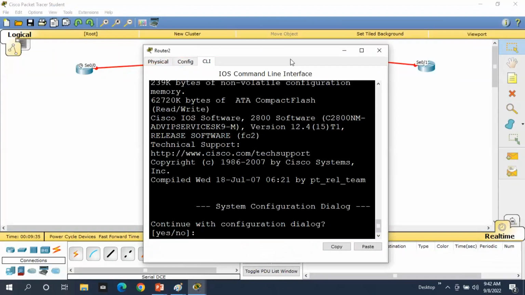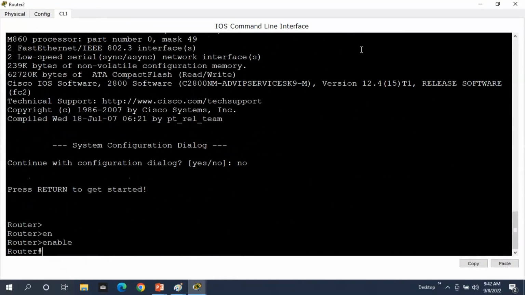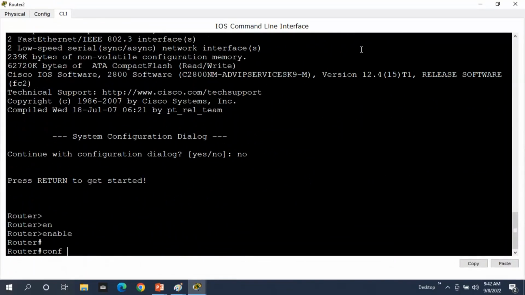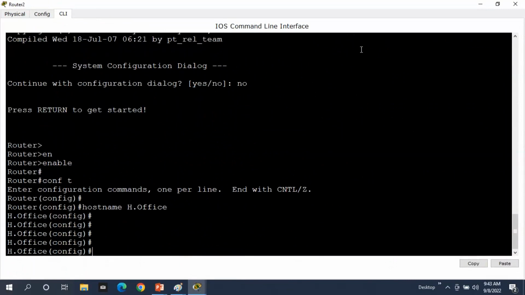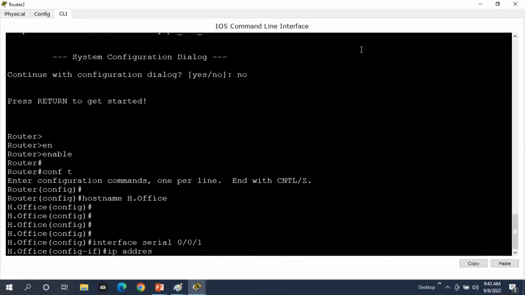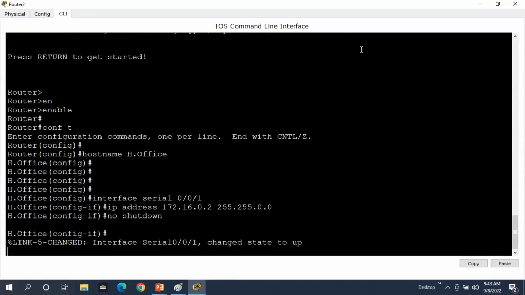Similarly, in the next router, what is the best practice always? Set the host name. The head office. For the head office, serial 0/0/1, IP address 172.16.0.2, 255.255.0.0. No shutdown.